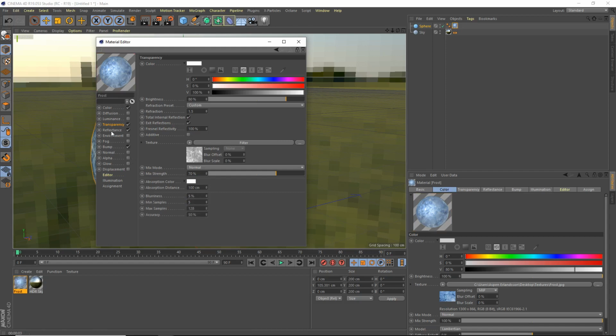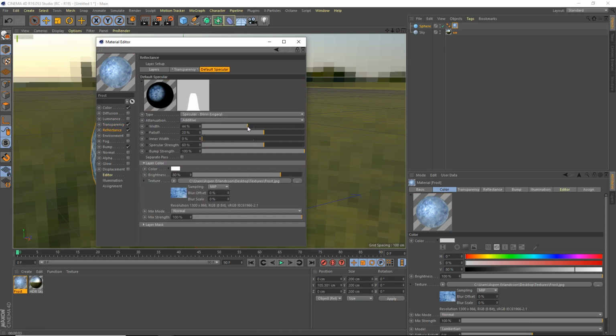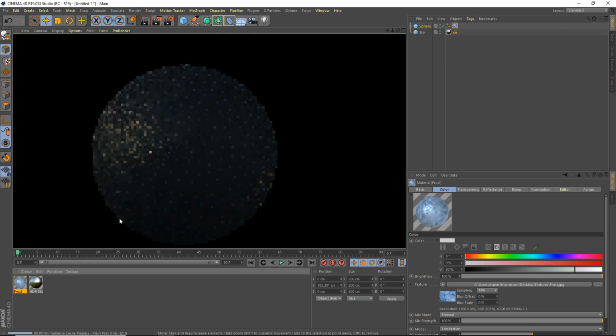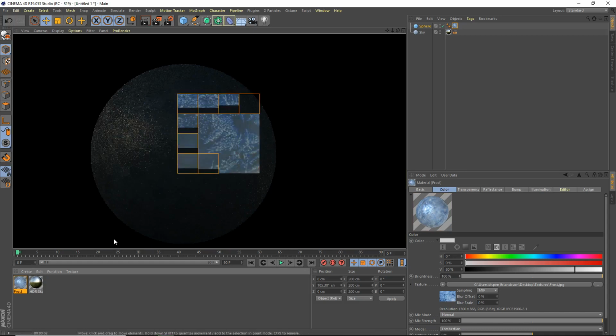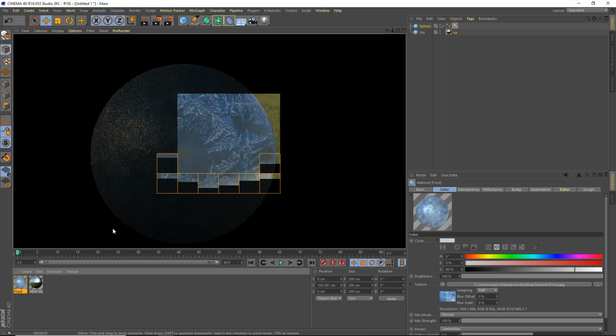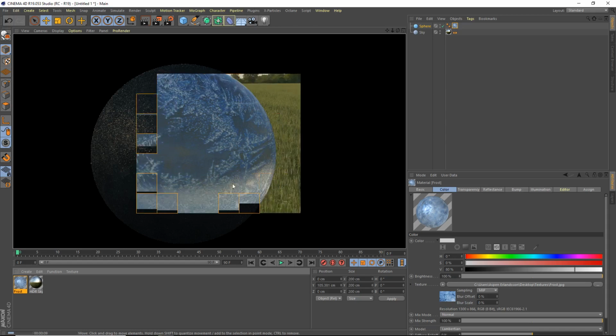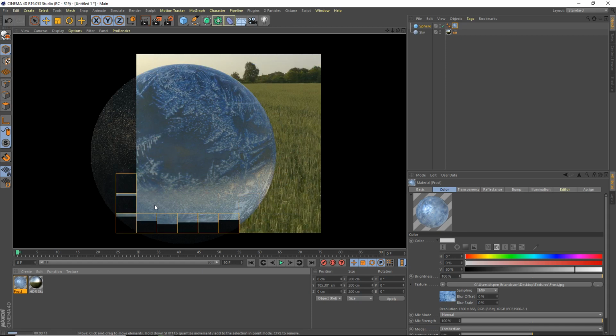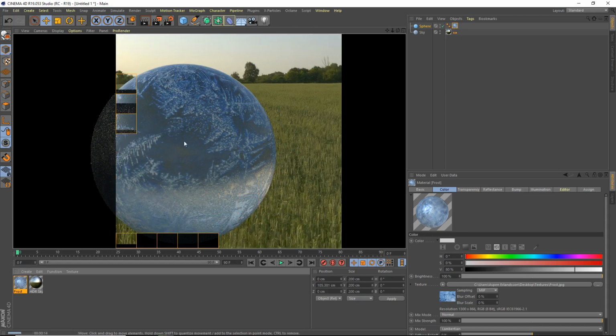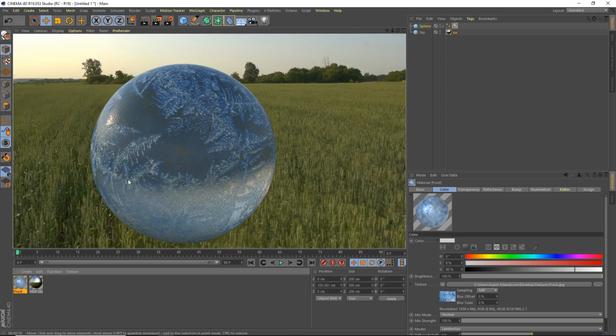Yeah, just like that. And we're going to go back to our specular. Set the width to maybe 35%. I'm just kind of playing around right now to get something that looks good. Specular strength, turn that up to maybe 75%. Make it a bit more of a sharp reflection. Let's see, how does this look? And obviously, this is very low render settings, just so we can get a quick preview. But as you turn up your render settings, you'll get better quality. So yeah, I think this looks pretty good.